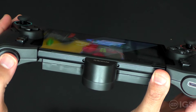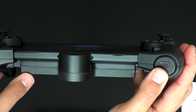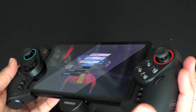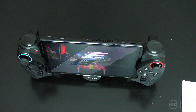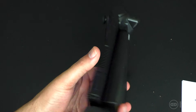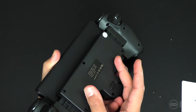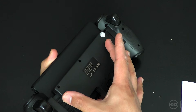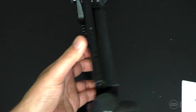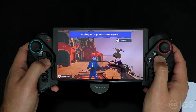What looks like buttons at the bottom are actually solid — not real buttons. Here we have our USB port for charging while using it, which is quite handy. You can actually leave it standing on its own, which is a nice feature. It'd be nice to have some sort of kickstand at the back for the Switch itself, or maybe attach a bracket, but it is what it is.